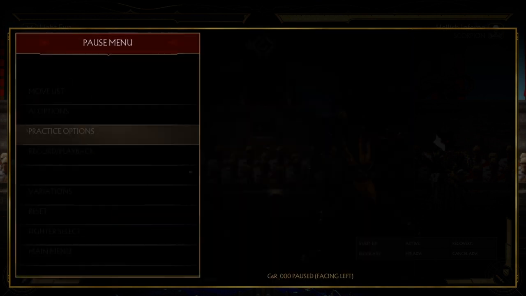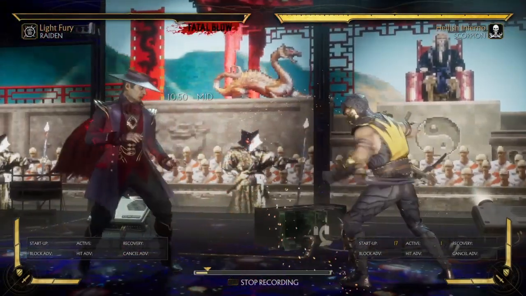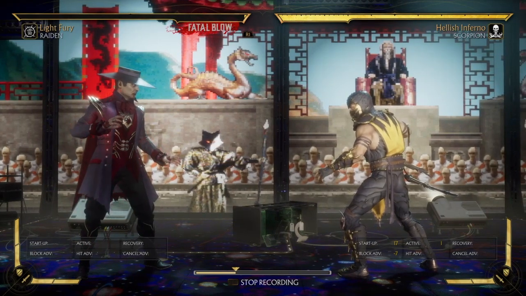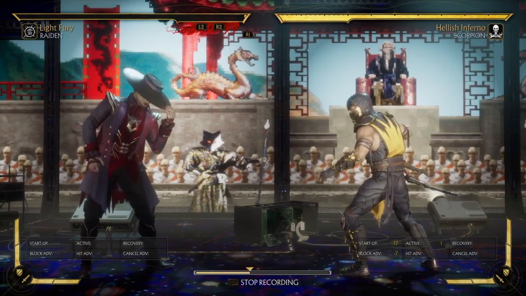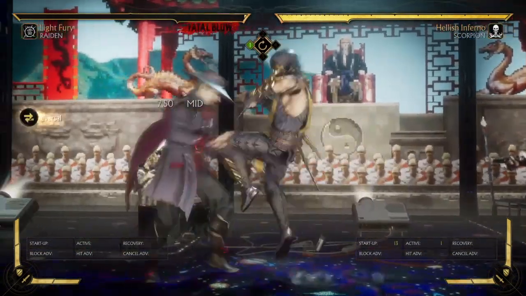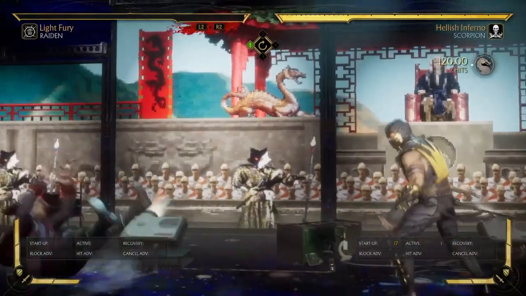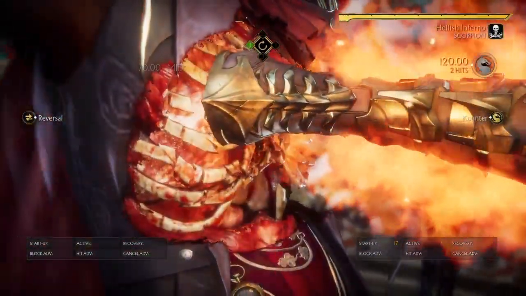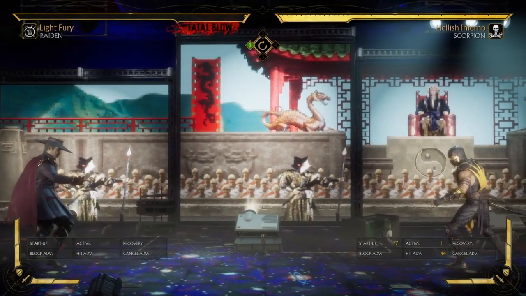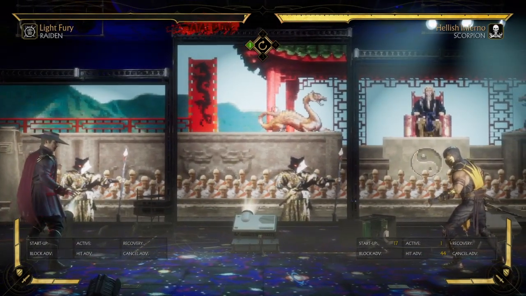Keep in mind, my easy crushing blows is off. So if Scorpion was to do this because he knew for a fact that I was going to take it upon myself to simply go for an electric fly with Raiden, this is what's going to happen. You see that? So you are going to be so focused on punishing him, you know what I mean, when he goes away, that you're going to forget that he could do something like this, right? And this causes an issue.